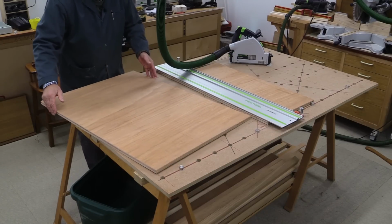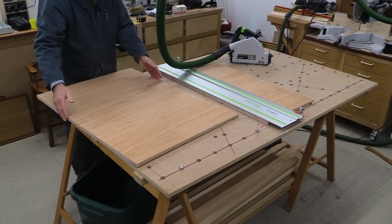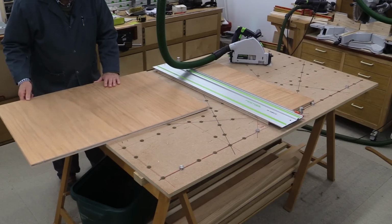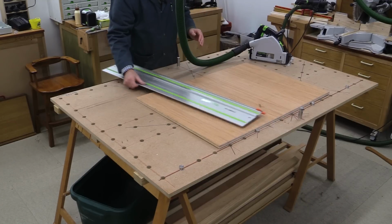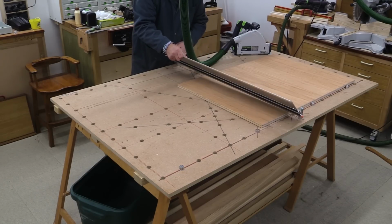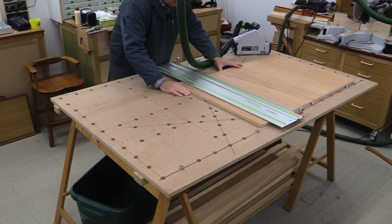And there that is, I've got one good side at the top there, two sides here. I've now got to just cut it to length this way, and I'm done. Now, I've marked this for length, to the exact length, to a pencil line there, and I'm going to cut this in the usual way, because the piece that I want is on that side of the rail.